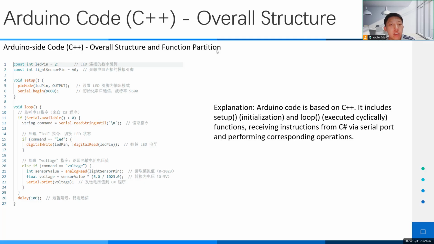If the command is voltage, it reads the photoresistor value 0 to 1023, converts it to voltage 0 to 5 volts, and sends the voltage back to C#. There's a 100 millisecond delay to keep communication stable.